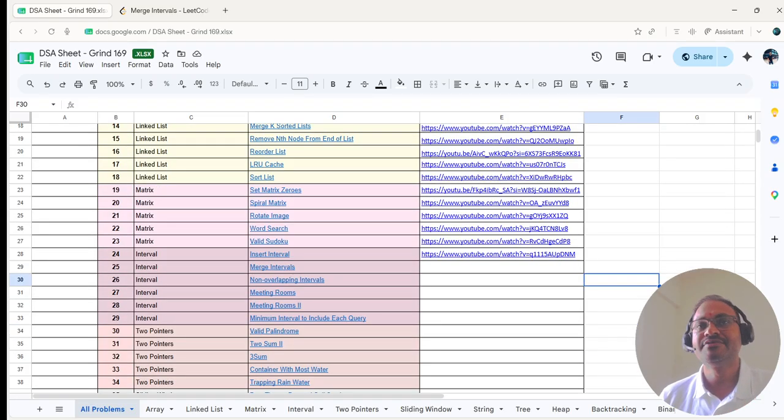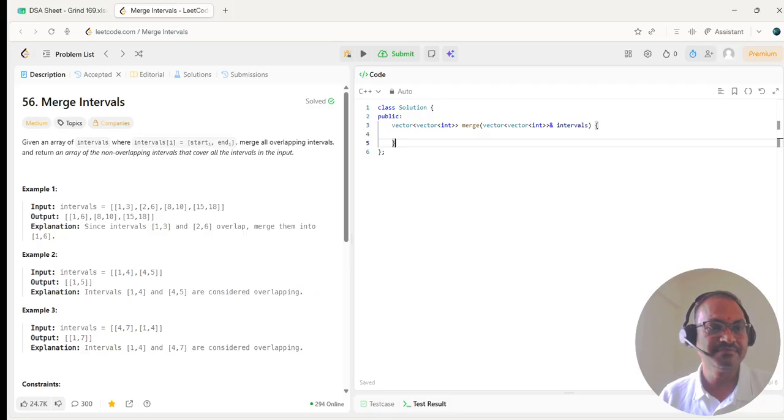So what is the different thing which I wanted to bring to the table? You can see a number of solutions are available for each and every problem on DSA. But the main thing which I wanted to bring to the table is that when we are seeing problems, my first ask is whether you are able to calculate the answer or not. Once you are able to find the answer, then it's quite easy for you to build an optimal solution. First, the important task is to come up with a solution, and then you can add a number of things to optimize your program. But the first important trick is you have to find a solution. Okay, so without further ado, let's get started with merge intervals.